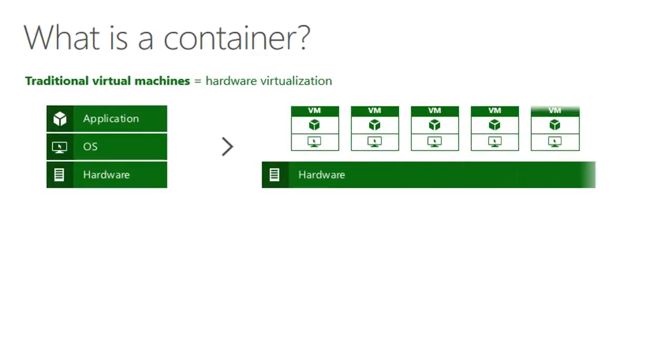Now, when you think about traditional virtualization, this is how it looks. We have our hardware sitting at the bottom layer, and we have a thin layer of code that sits between the operating system and the hardware. It's called hardware-assisted virtualization. It's about 130 megabytes. Traditional virtual machines equal hardware virtualization, meaning that each virtual machine gets its own kernel. Then we put our applications on top of that. We put an OS on that, and everything gets installed. That's something we've all been fairly used to over the last few years.